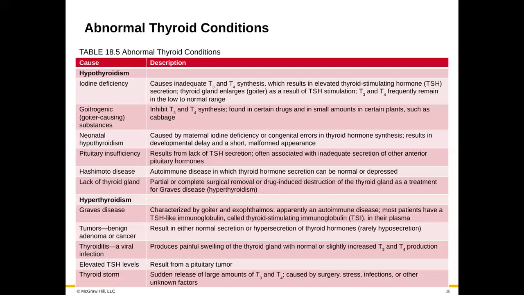And then you can have thyroid storm. This is actually really fascinating. Like I said, we'll talk about these in class, but it's when you have the sudden release of T3, T4, as a result of really stressful stimuli. Whether this is a really bad infection, it can be idiopathic, which means we don't really know its origin. It can be caused by stress. It can be caused by surgery. And you have a huge release of T3, T4 into the body. I'll actually show you some videos in class about this.